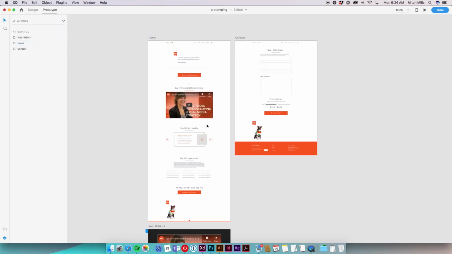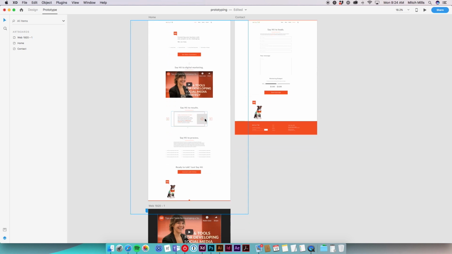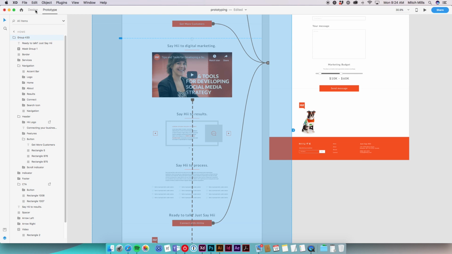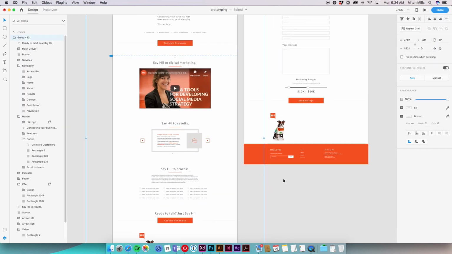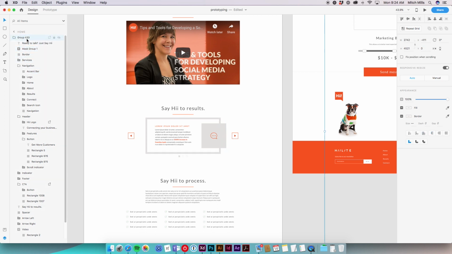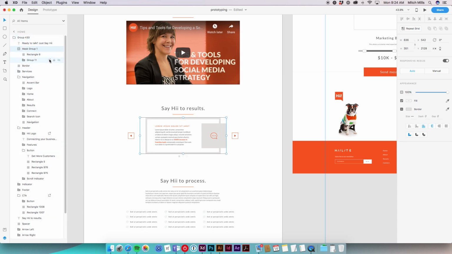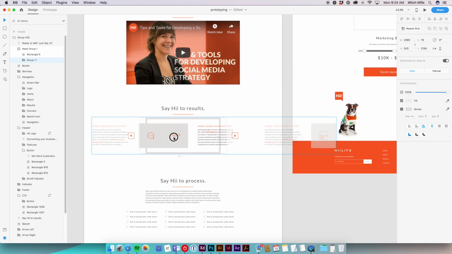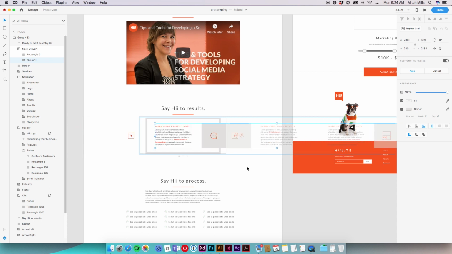So next up we have this little sliding element. Go back to my design tab here. The way I've constructed this is again using mask groups and some content that I've aligned horizontally. And the reason for that is it's going to allow me to scroll that content just as such. So there's a few ways we can navigate in this.